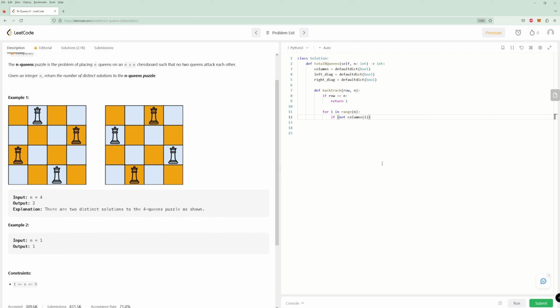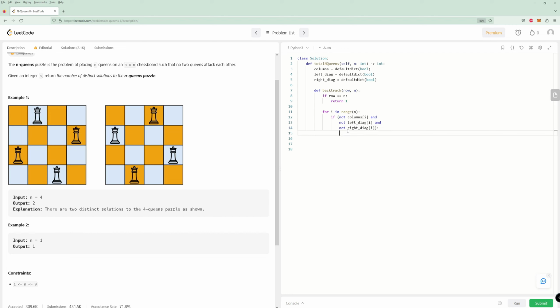And then we need to do an and. And then it needs to also not be in the left and the right diagonal, so not left diag i, and not right diag i.